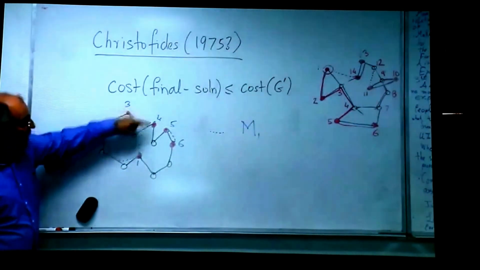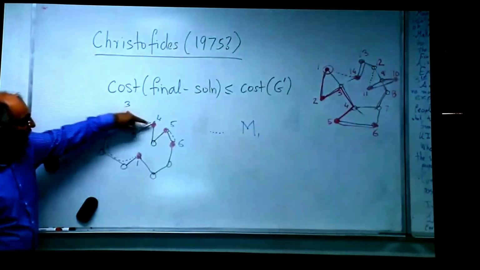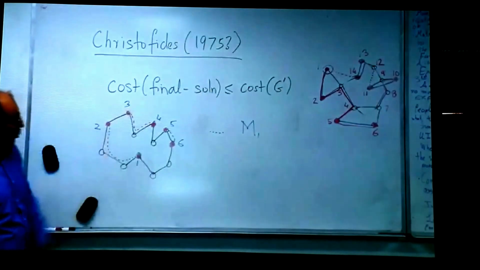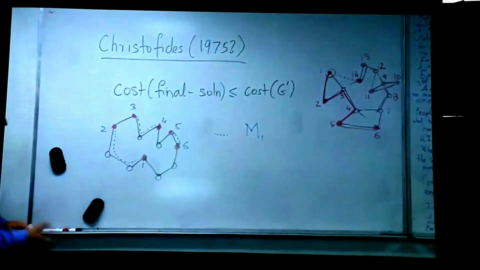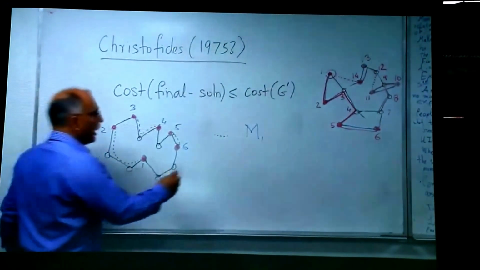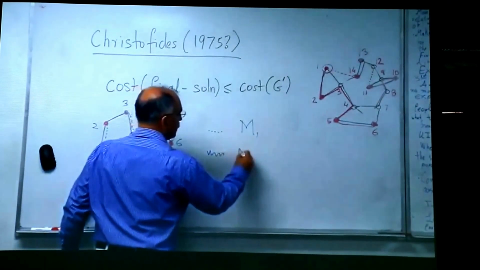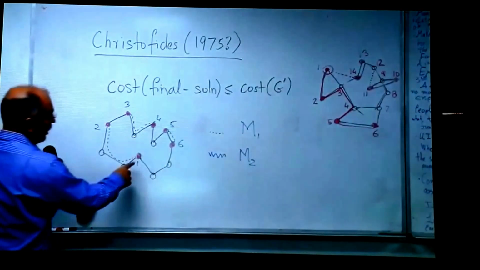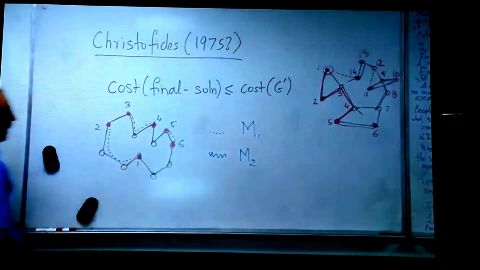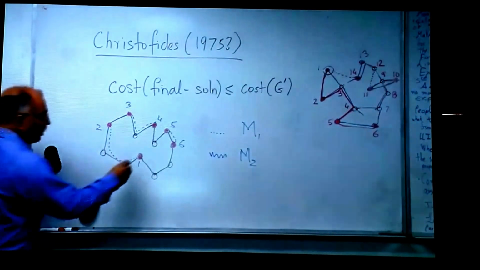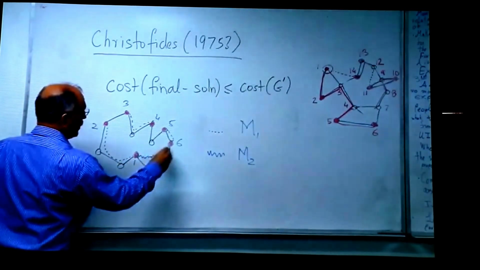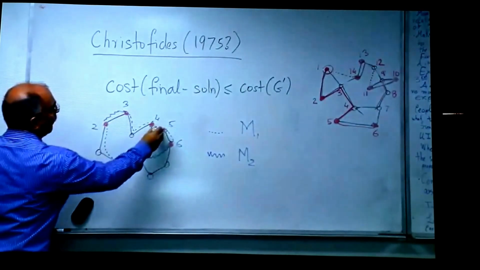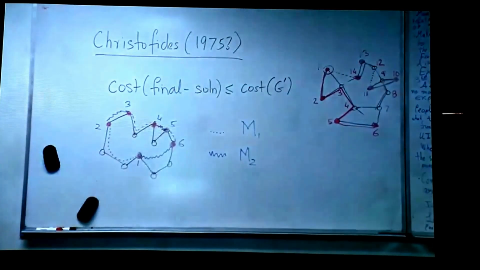The same thing when we connect 3 to 4, this matching is no more than the cost of this. I drew it this way, but actually it's just a direct 3 to 4 edge. Okay. Now we could also imagine a new matching M2, the second matching M2, which is by taking every odd vertex and connecting it to the node behind it rather than ahead of it. So we would connect 1 with 6, we would connect 3 with 2, and we would connect 5 with 4. Okay, that gives me my second matching M2.